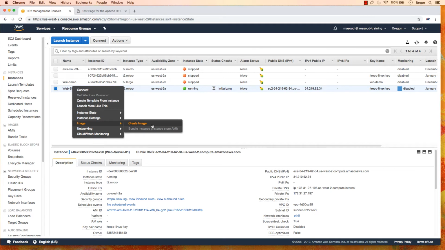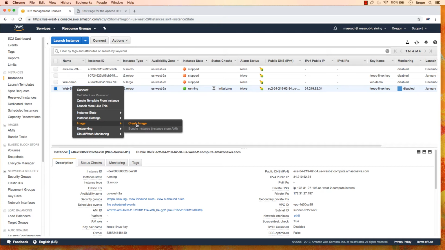Don't forget, inside this EC2 instance, we already updated the YUM repository, and already installed the HTTPD service or daemon inside the Linux machine, which we converted to a web server. If you create an image from this EC2 instance, it means you are building a brand new image, or AMI, or Amazon Machine Image, that has the web server already installed in it.